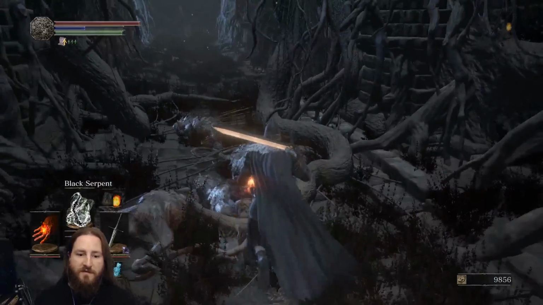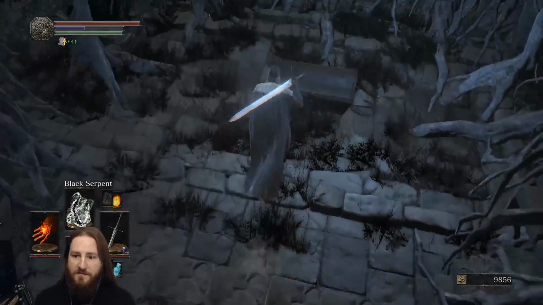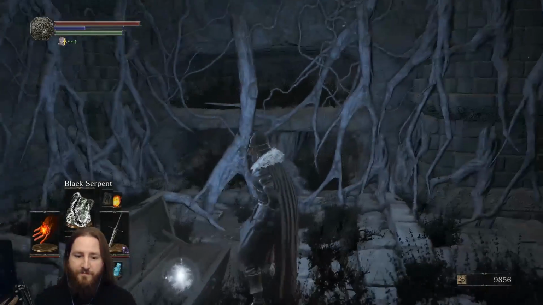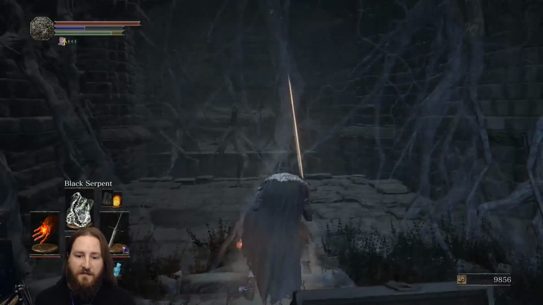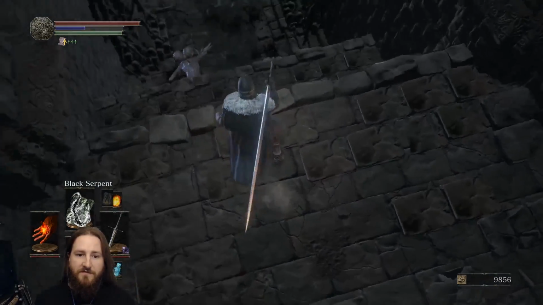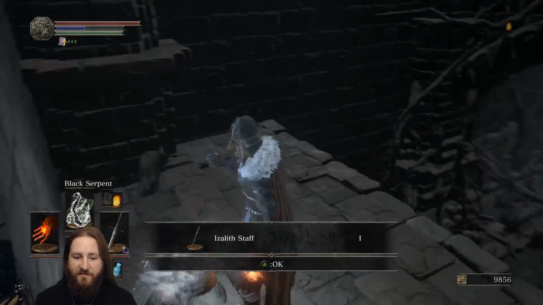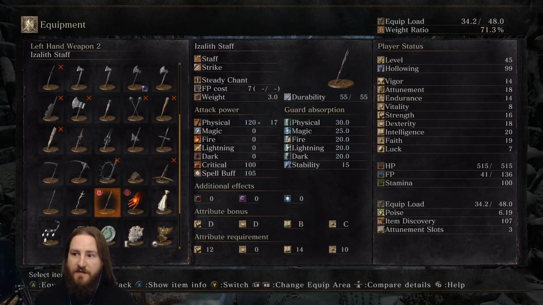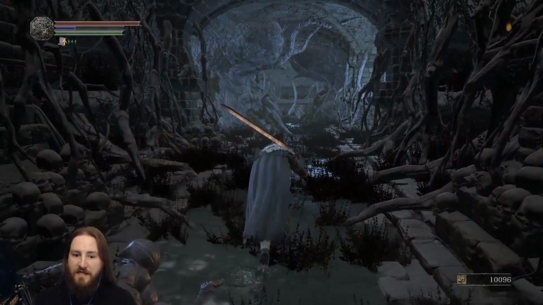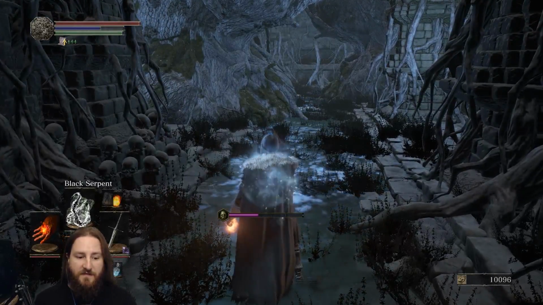Wow, there's the soul of an unknown traveler. Okay, so not really that great. And there's an item here, or is it a mimic? Nope, it's an item. The large titanite shard. This is also a secret room, and if you drop down right here, this is the Izalith staff. It is a Pyromancer staff. It doesn't actually do any pyromancies, though.